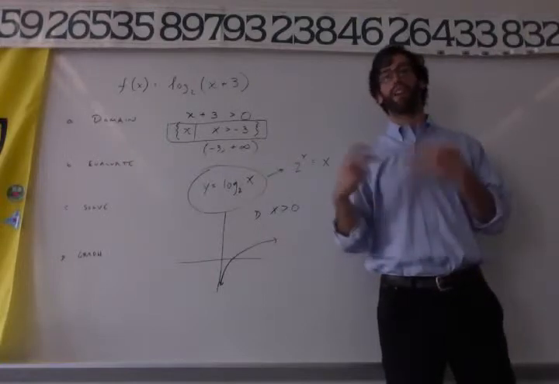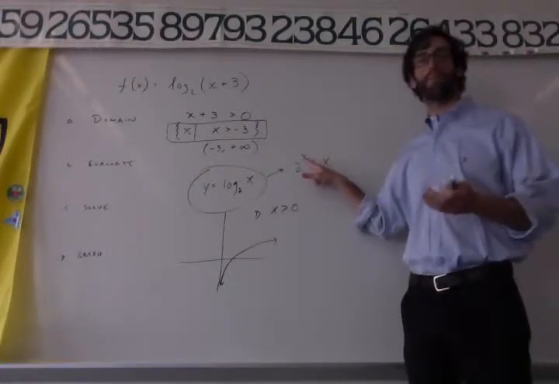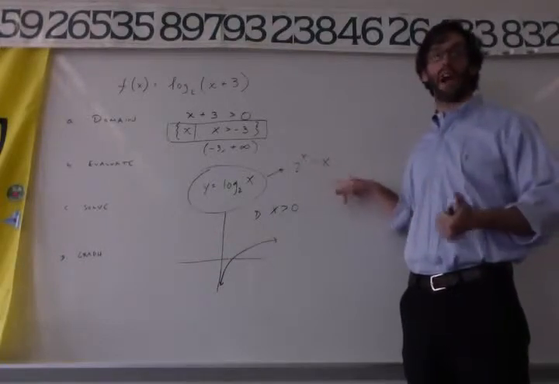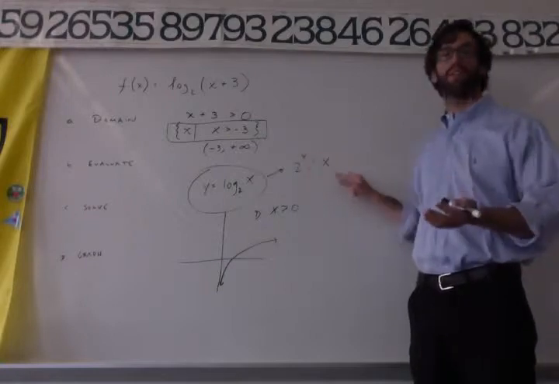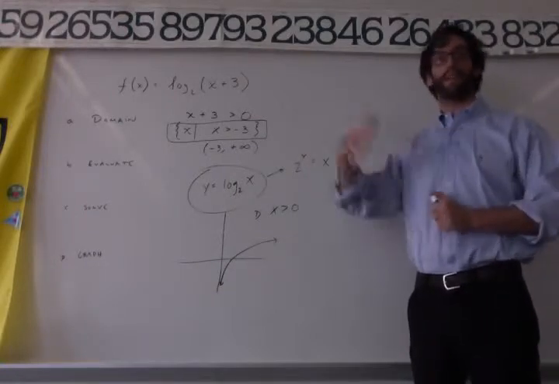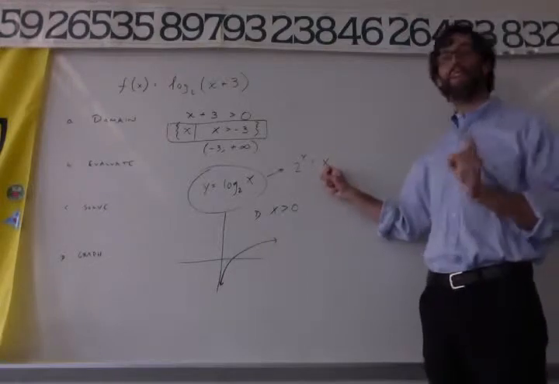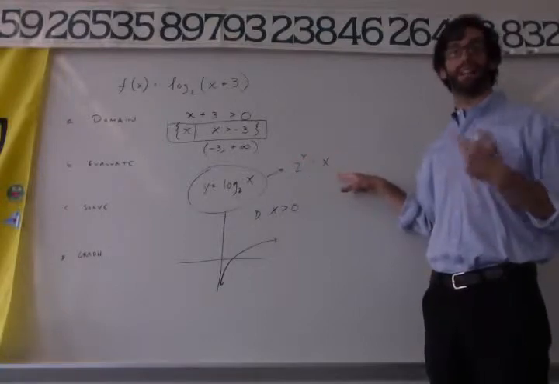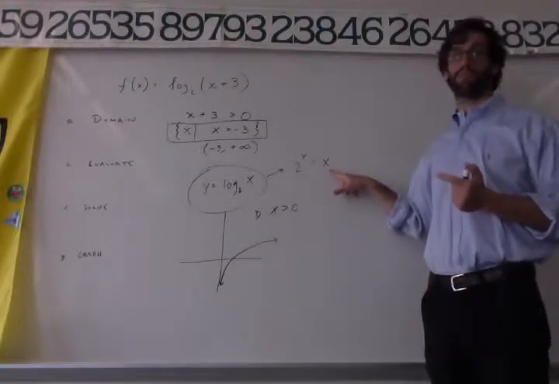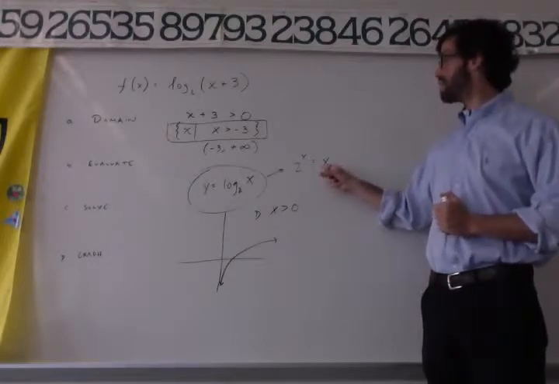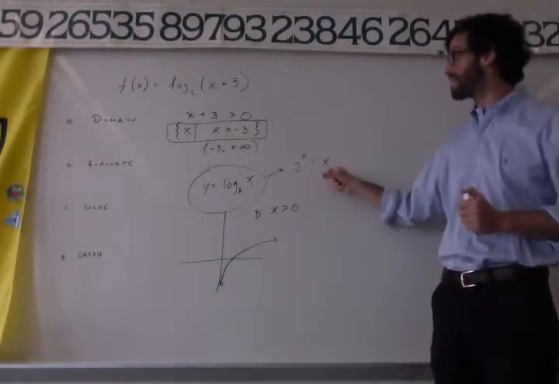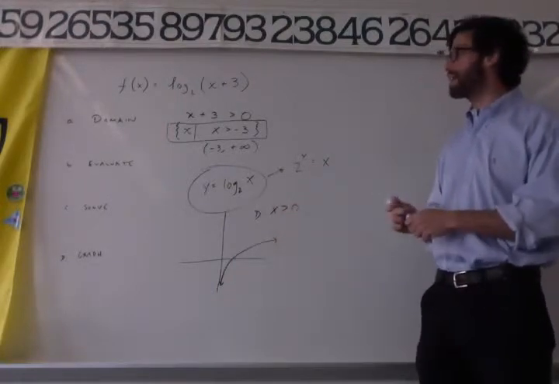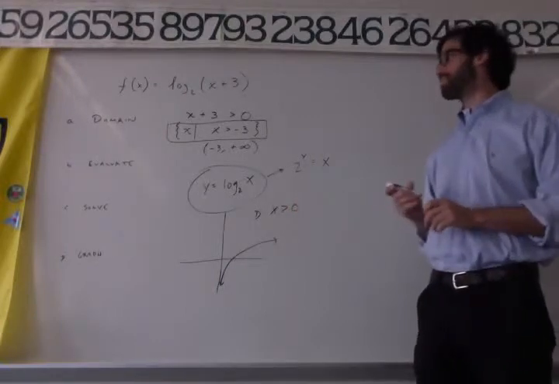What would be the restrictions on x then? If y is a negative number, x would become a fraction, like 1/4, 1/8, 1/32. If y is 0, x would be 1. If y is a positive number, then x would be like 4, 8, 16, and so forth. What x will never be is 0. You can't raise positive 2 to any power to get 0 or to get a negative. So that's why, generally, the restriction on x is that x must be a positive number. x is greater than 0. That's the domain of the parent logarithmic function.